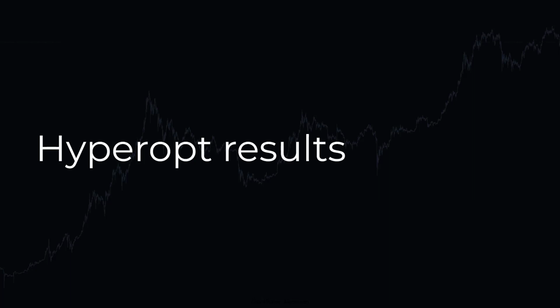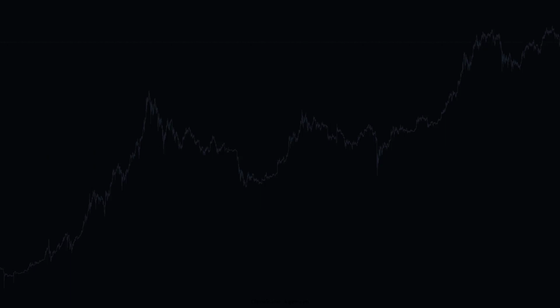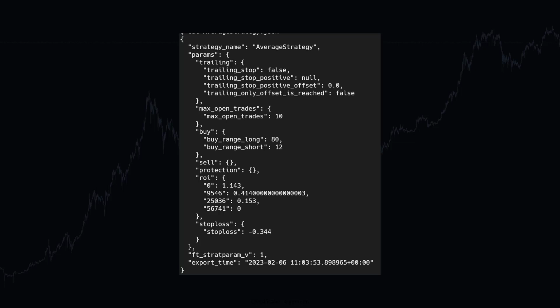After optimizing this simple average strategy with the hyperparameter optimization function, I have got some adjusted settings for ROI, stop loss and EMA. The ROI settings are changed from the one simple 50% take profit point to having multiple take profit points at multiple times. The stop loss setting has been widened to let this strategy breathe more, because apparently this 20% stop loss point was still too narrow. Also, both the short and long EMA parameters have been adjusted to make this strategy less prone to unnecessary exit points.